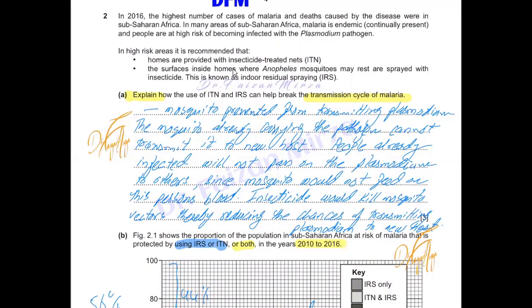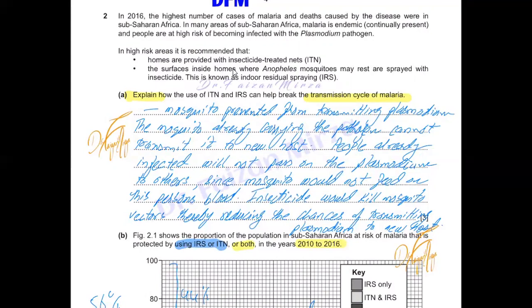Similarly, if a patient is sleeping inside the net, the patient will also not be able to pass the disease to others, because the mosquito will not become a vector. When the mosquito tries to bite that particular patient who already has malaria, the insect will not become a vector because it will die when it settles on the insecticide-treated net. We know insecticide actually means an insect-killing chemical.